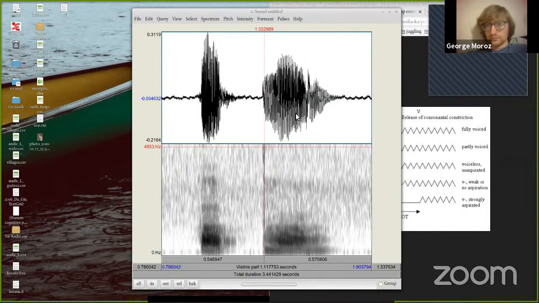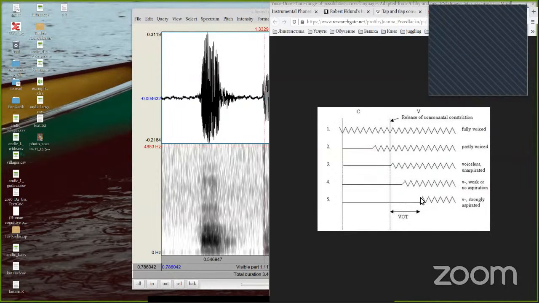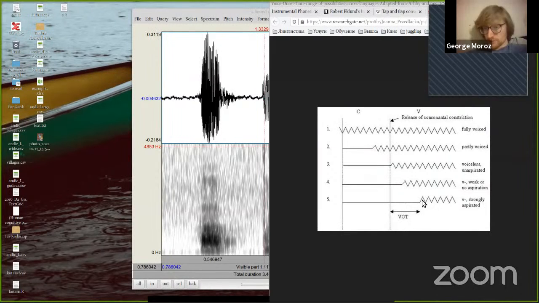You're right. Actually, I think this scheme represents exactly what you're saying. So this is the release or burst, and this is VOT for aspirated. Here it's smaller, here it's 0, here it's negative with a small value, and here it's negative with a high value.